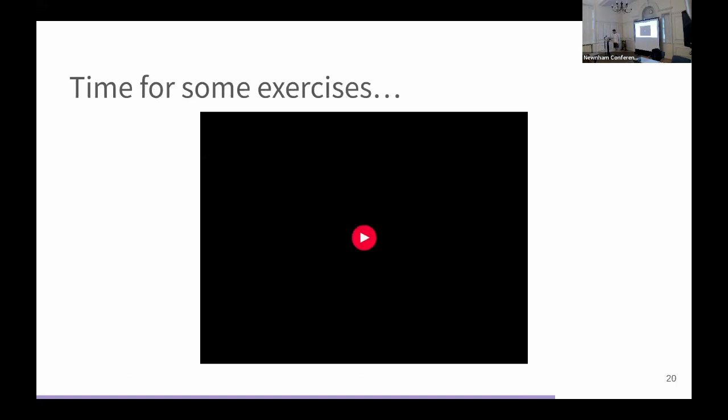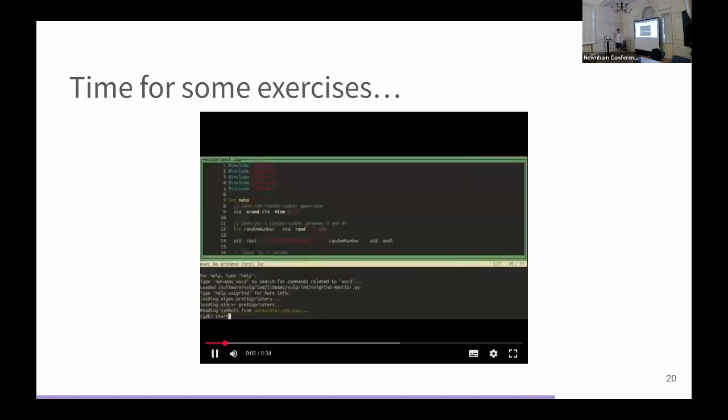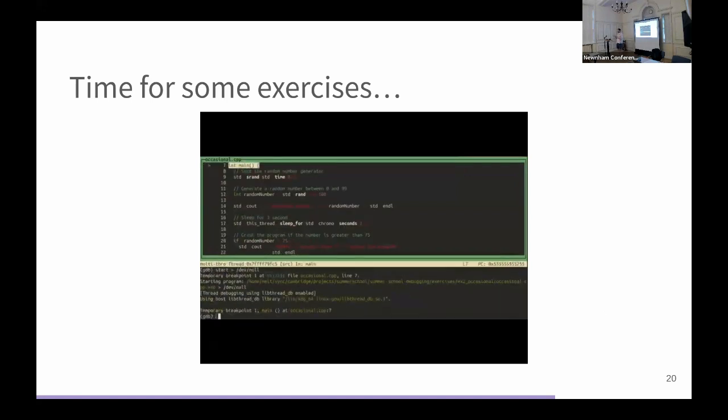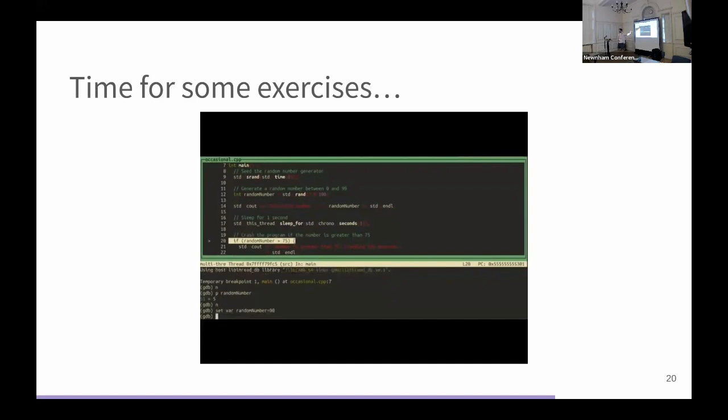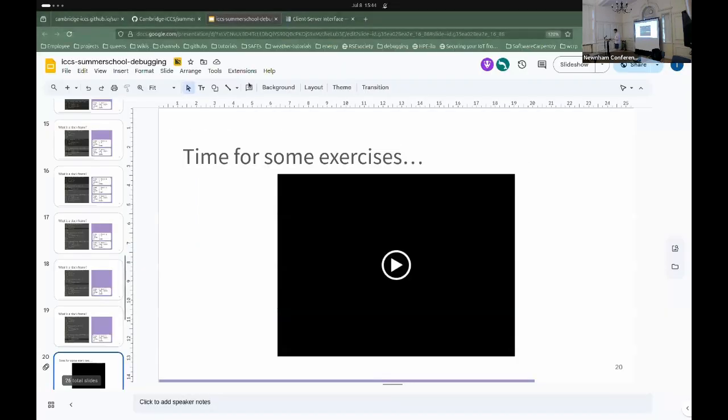Okay, so don't worry, we're not going to jump straight into exercises. I'm going to show you where the exercises are. But today we're going to be looking at a series of exercises that I've kind of made, again, to highlight types of bugs you would find in real codes, but they're heavily simplified. They're completely fake examples. They're not realistic codes. I think the goal of this is to figure out, how do I use the debugger? Not how do I learn this random code that has some bug in it. So the goal is on the exercises.